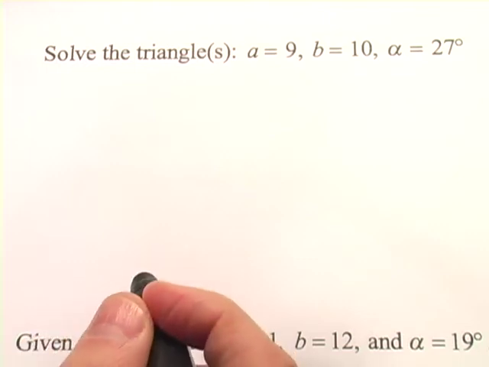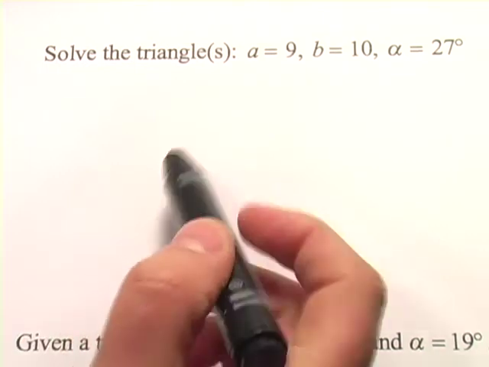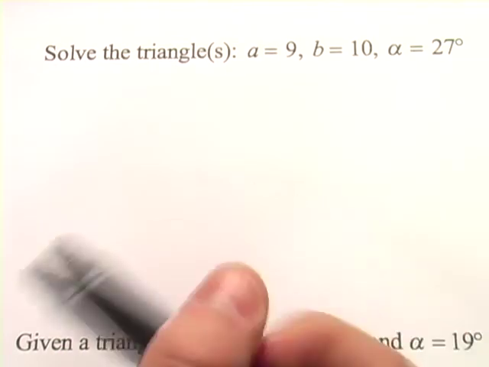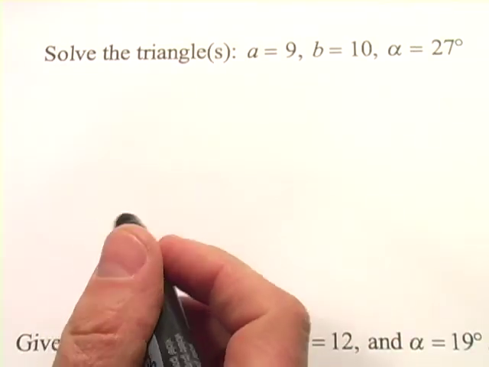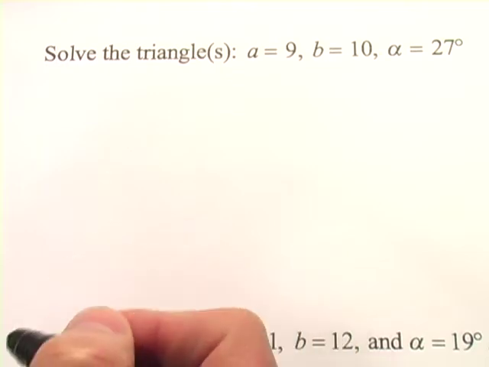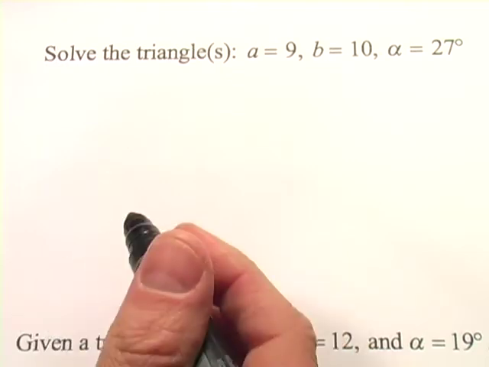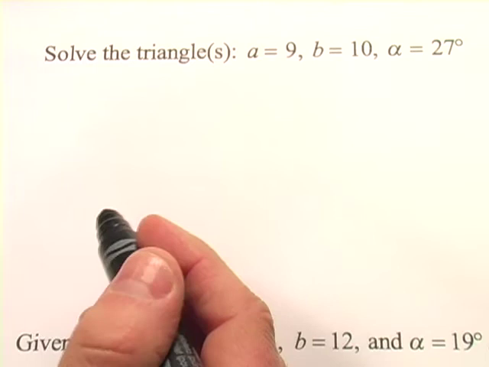In these problems, we're doing some more work with the law of sines, but now we have two sides and an angle. You might remember from geometry that there are certain combinations of sides and angles which are enough to prove a triangle is congruent.